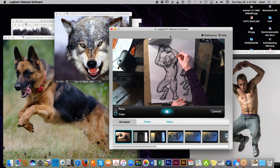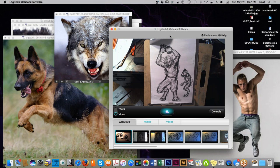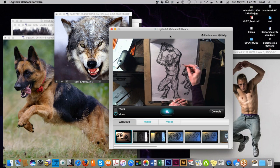I would tend to keep his forearms and upper body more humanish. So, pectoralis major, an upright rib cage, but maybe barrel it out a little bit more, a little more barrel chested. Maybe slim the hips down a little bit. Flatten them just a little, but not too much. Is he going to walk on his front legs, or on his back legs? Most of the ones I've ever seen, if you go from Lon Chaney style Wolfman, they usually just went hairy in the face, and they look more human, right? Yeah, they had more of a human pelvis.